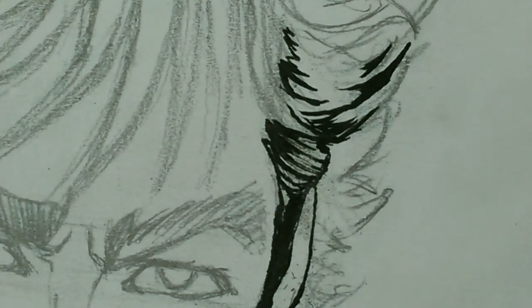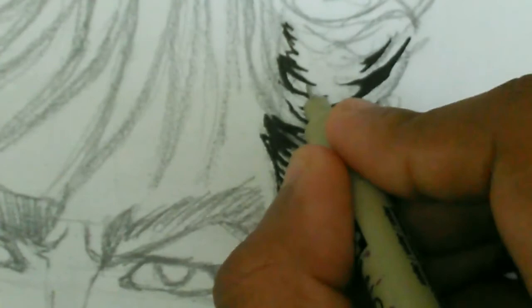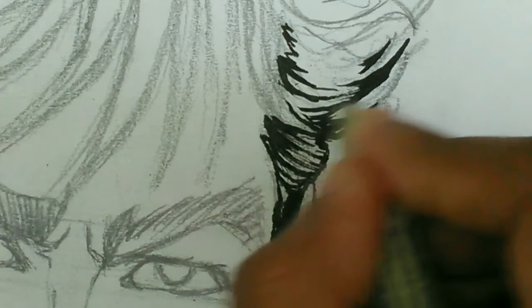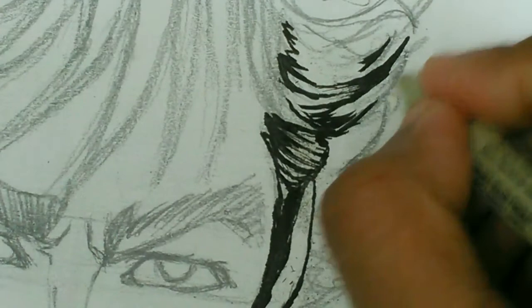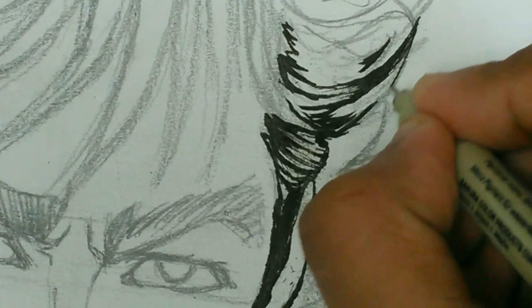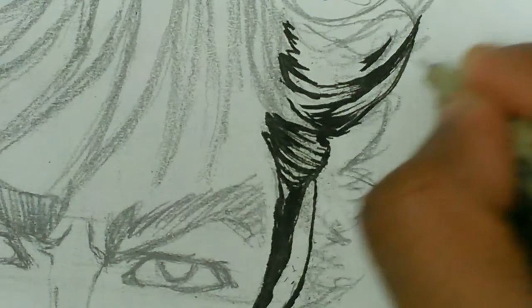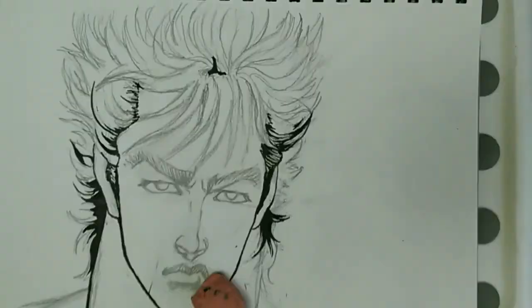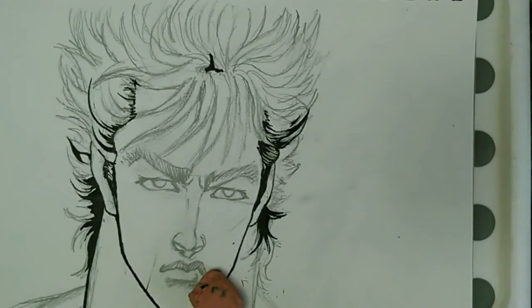This one was a bad example because you can't really see all the details, but let me do another one, like right here. Have it come up like this, come tiny over here, really small details across. And over here, up like this, another small lines, just a couple, here and there. And that's basically what I'll be doing for all of the hair. Right, let me zoom back out, and let's go back to the time lapse.